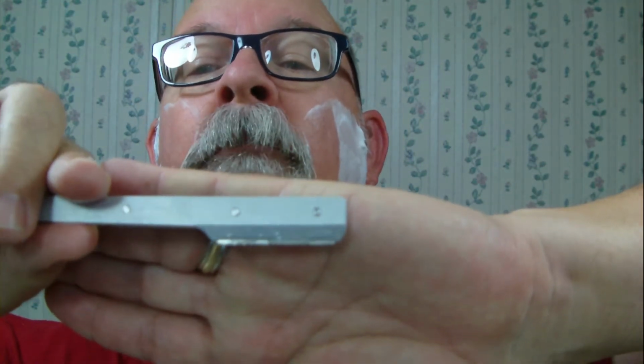I think another thing that makes this shaver pretty easy to use is you can see how that's beveled right there towards the blade, and it makes it a whole lot easier to use. Easy to find the angle that you need and maintain it.